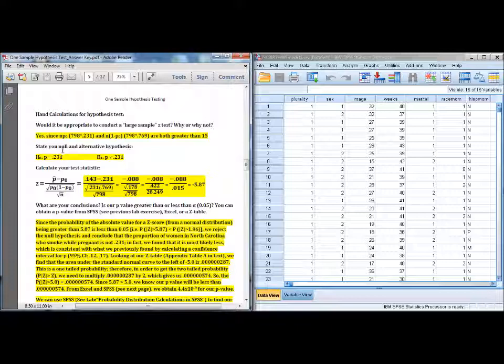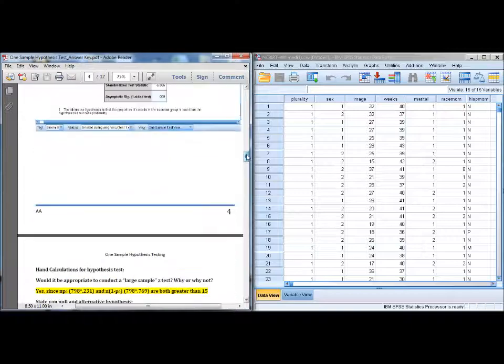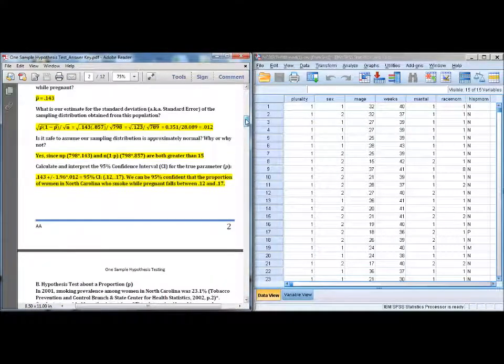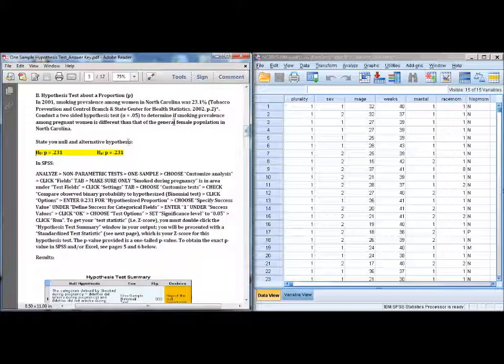Note that in this case, unlike the confidence interval, we're using our null p, because we're assuming that the true p is 0.231, right? So we're using our null p, and we want to know about the sampling distribution from a population with a value of 0.231. So that's the p we would use, not the sample p. So now in a sampling distribution from a population with a p of 0.231, how unlikely would it be to get a sample with a p of 0.143? So we'll end up with a z-score.